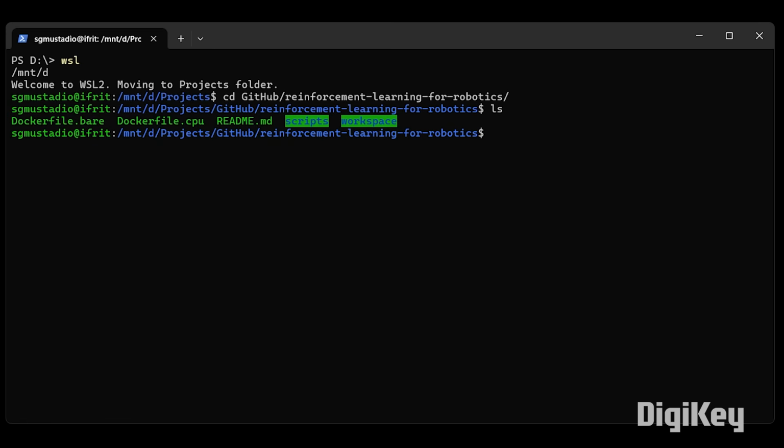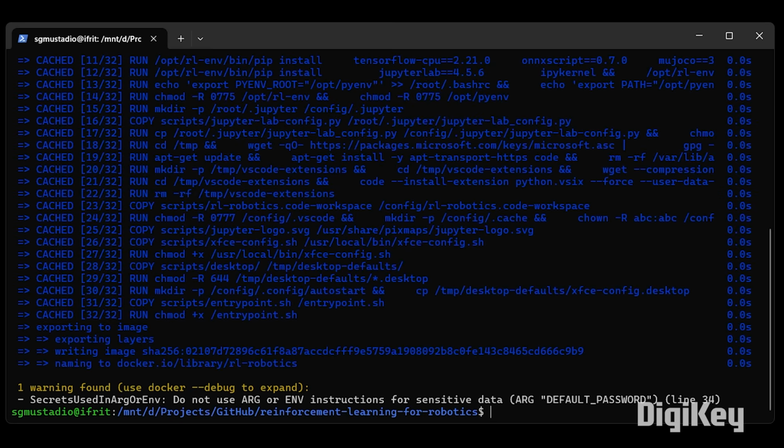Getting GPU support for MuJoCo is a little tricky. In the future, I might have a .gpu version that you can use that relies on GPU parallelization to make things a little faster if you've got a GPU that you can use. But for now, we're just going to run everything on our CPU. Then we're going to call docker build -t, give it the tag rl-robotics, and specify the file dockerfile.cpu. We're going to let that build. Mine's already built, so this should be pretty quick for me, but for you, this might take up to an hour because there are a lot of things it needs to install.